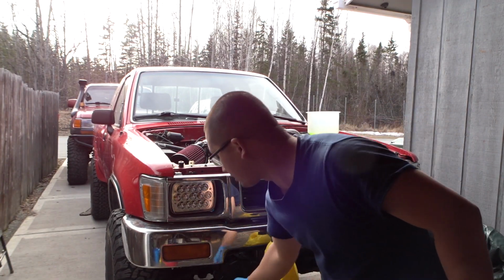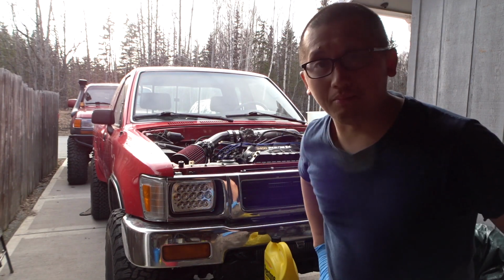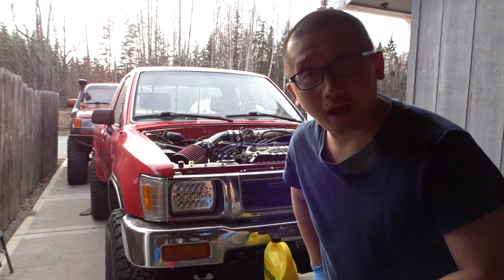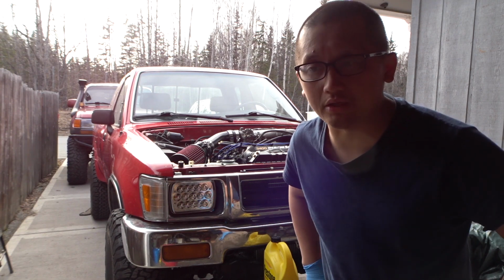I went ahead and bought myself a new radiator cap, pour a little bit more coolant just so that we can bleed it out. We are doing a first start. The first thing we wanna also do is think about safety, make sure everything's safe. Have a fire extinguisher ready in case something goes wrong. You never know, there might be like a fuel leak or something.